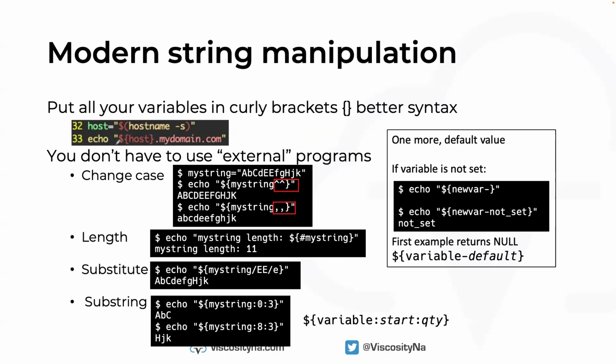And so what you should be doing is putting these curly brackets around all your variables. So $ curly bracket variable name. It does a couple things. Right here, you can see my domain. This very clearly delineates where the variable ends and where the rest of my static content begins, right? So the curly brackets mean this is my variable. I know where my variable name starts. I know where my variable name ends. So it's a much cleaner way to handle variables in code.